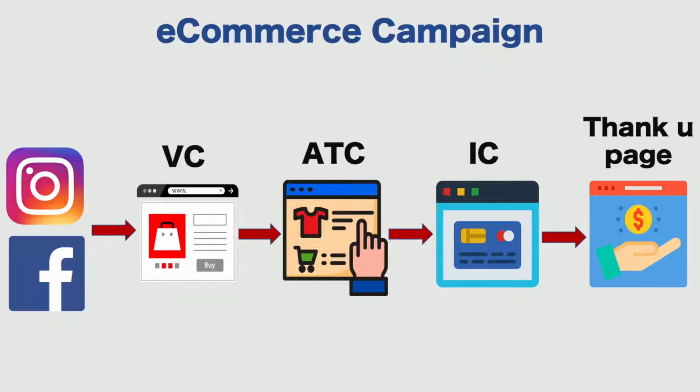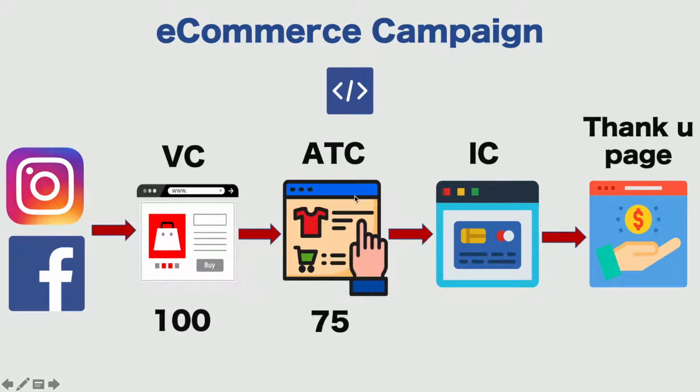And hear me out here, guys, because this is where most people get this wrong. Most of the people think that the last step is just this one, but no, because when you have the pixel installed, you're going to be able to track every step of this process. So let's say that, for example, 100 people visit the product page, but just 75 people added to cart.